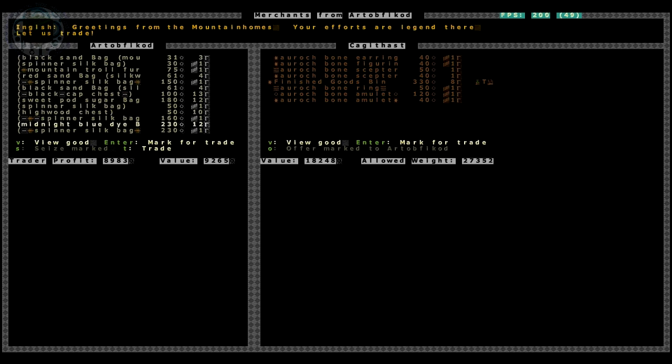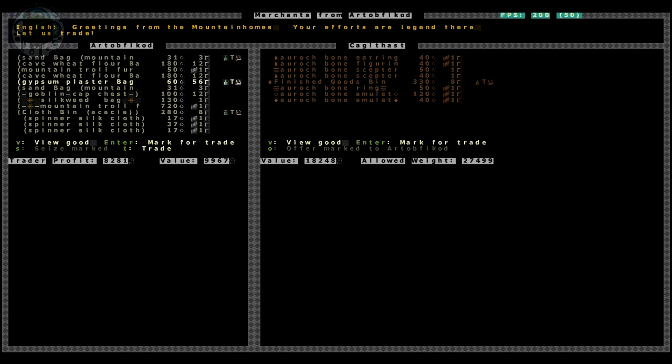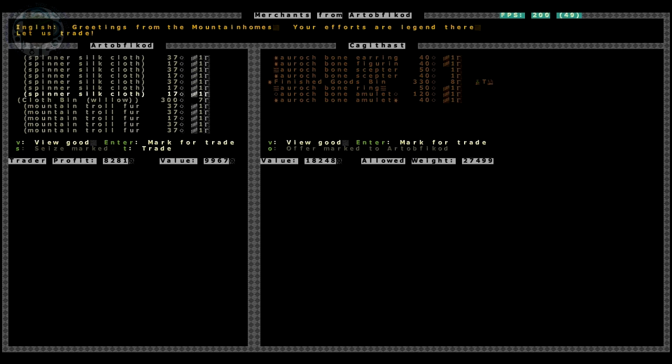It doesn't look like I have as much as I want, but I will have the ability to make a lot of that stuff. I'm just grabbing everything now. Definitely grabbing some cloth. Wait a minute, did I miss something good here? Gypsum plaster. That's exactly what I was looking for. You need that for casts and junk. All right, more cloth. More cloth.